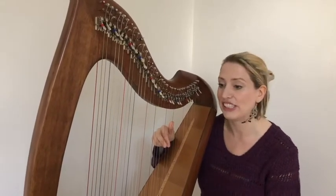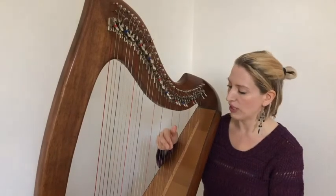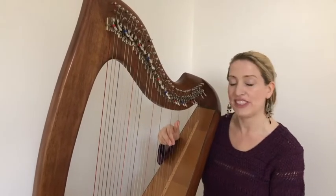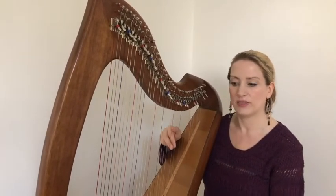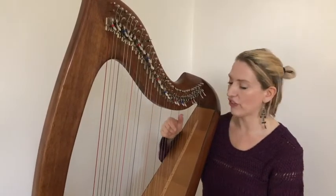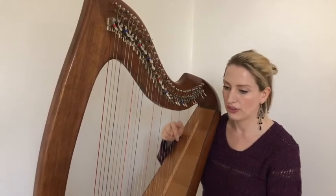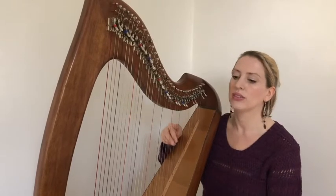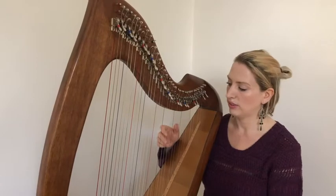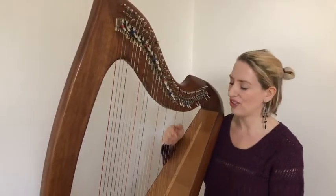Okay, then we've got another little three note shape going down. It's just a scale, F, E, D. And then down one more, E, D, C. So our fingers are just going down. So let's do F, E, D, and then E, D, C. Okay, so if you go from the high A, it would be 1, 2, 3, 1, 2. Okay, let's do it again. 1, 2, 3, 1, 2.